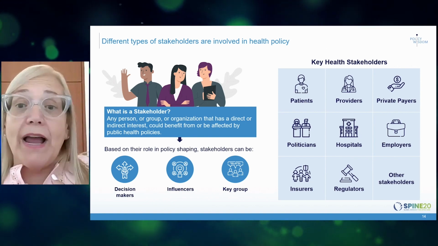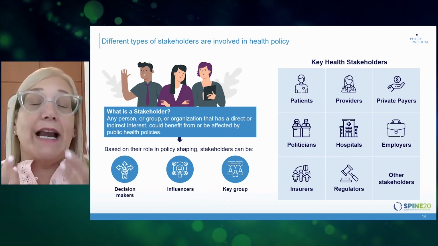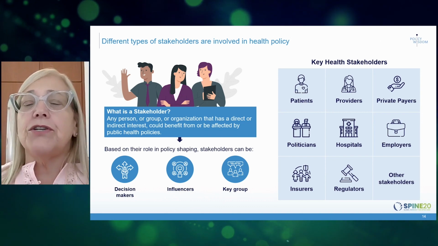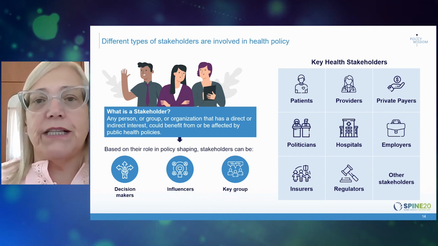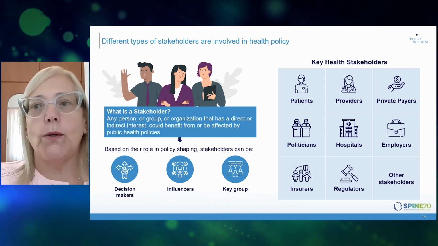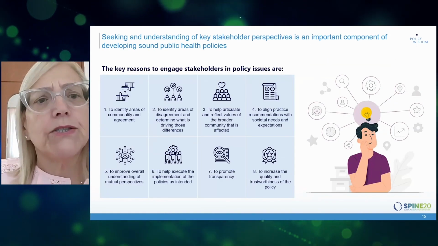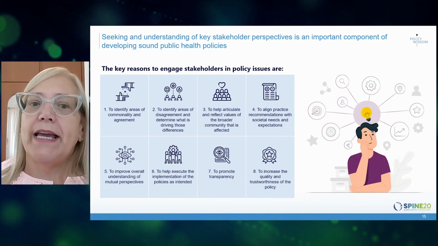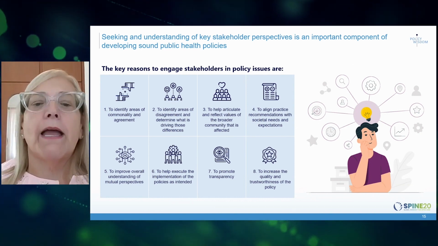roles. It could be providers, it could be patients, politicians, organizations like hospitals, employers, regulators. So it depends. That's why it's so important to understand who the key stakeholders are in the issue that you're trying to address. So what are the key reasons we engage stakeholders in shaping policies?